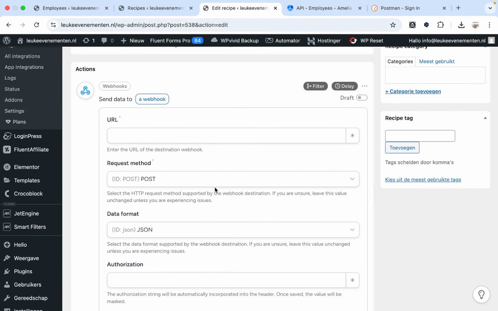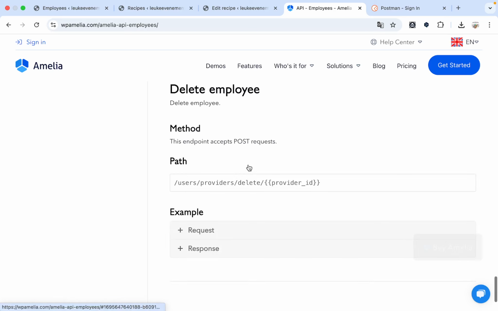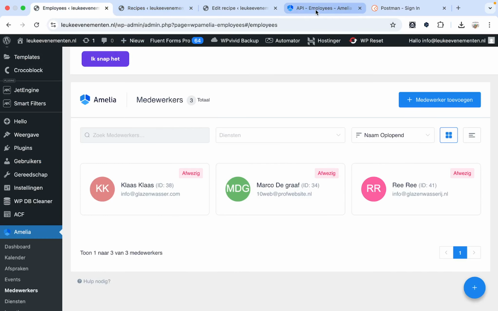Now this is very important, this part, because when we go into the documentation of Amelia, we go into the section delete employee, and this is the part that we need. So we don't need this because we're going to put in the ID that we saw here. So these were the IDs.